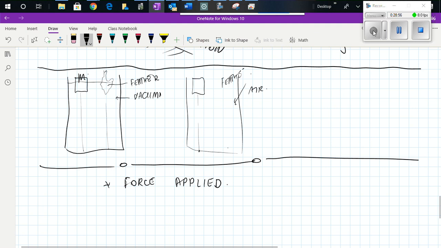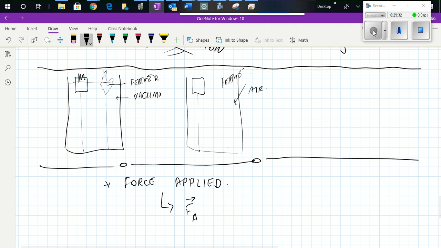Force applied, we assign as FA for applied, and every force that we saw in this part of the lesson, everything that we talked about, they are all forces, and the units for it are newtons, kilograms meters per second squared. So the direction of the force applied and the magnitude of the force applied will vary based on the situation that we are in or what the problem is giving us.